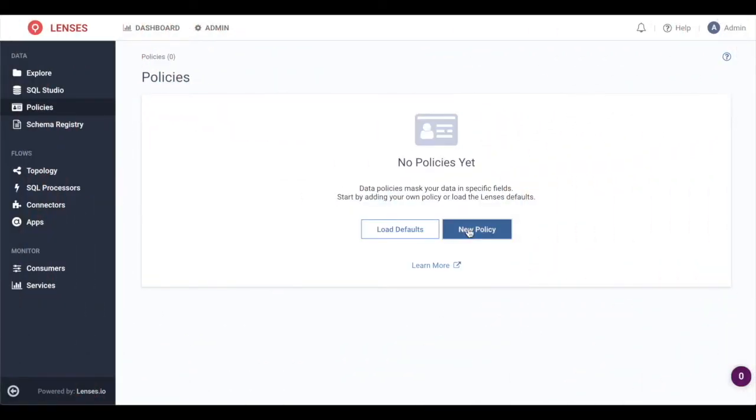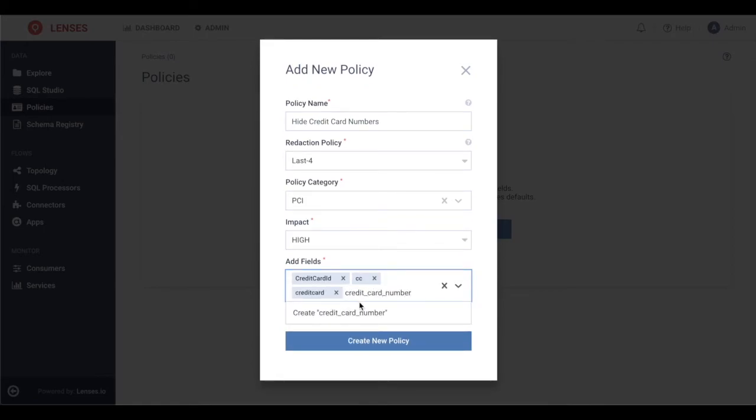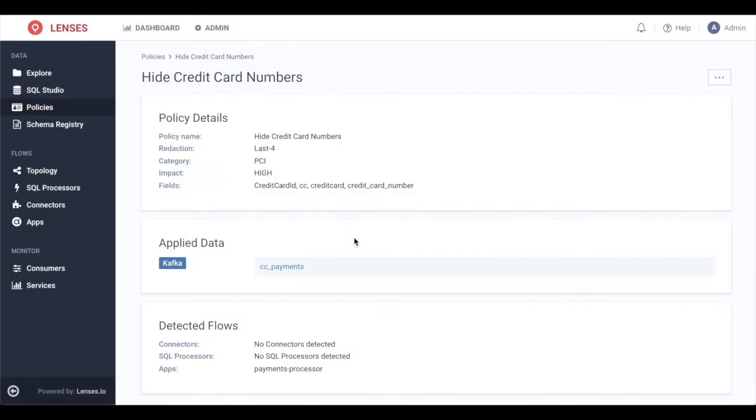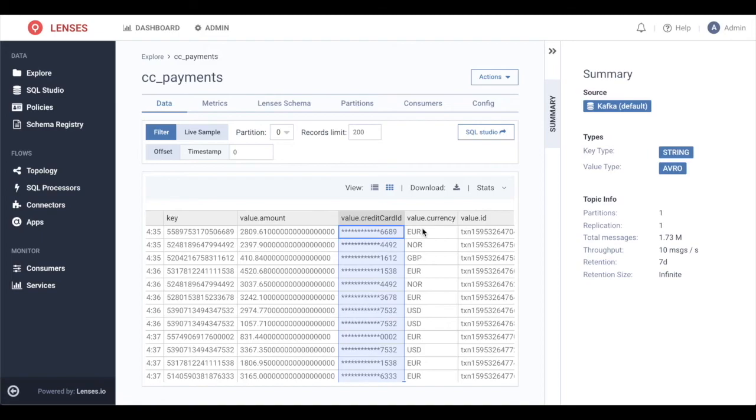How come? Flashback time. It turns out that the good people of security at Lensycab had already created a data policy to mask any fields with credit card numbers. This policy will only show the last 4 characters, but it does more. It also detects which applications are processing credit card information. Okay, back to now. I have the exact amount and the taxi ID.